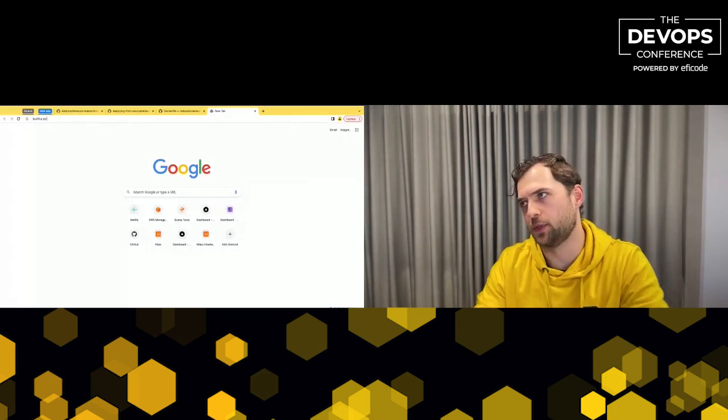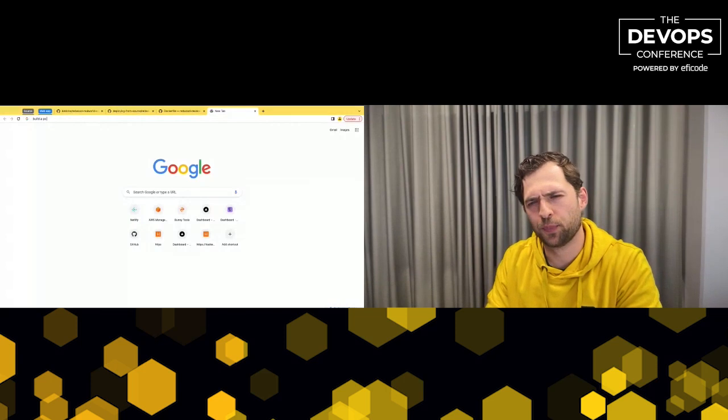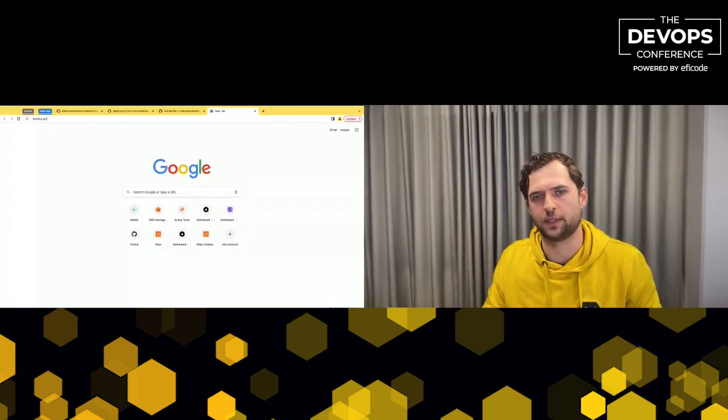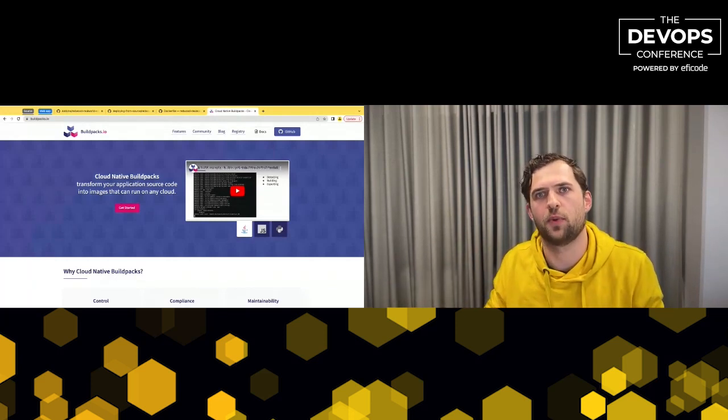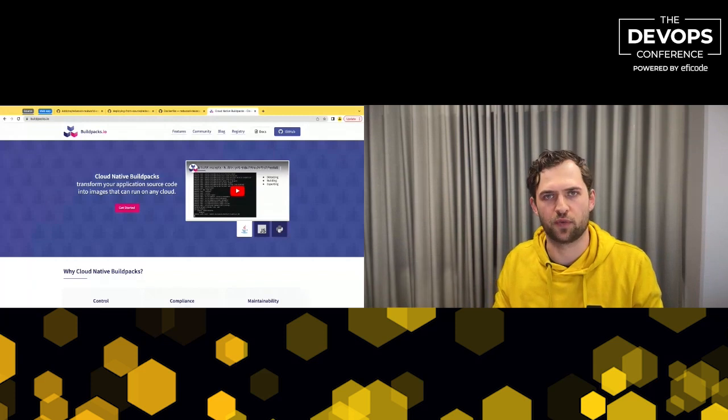Which at least Fly supports. You see the same with, for example, Heroku. So buildpacks encapsulate how to build an application into a container image as code. So it can do things like detecting the dependencies of your software, or the programming language or the package manager, and automatically satisfying the needs.